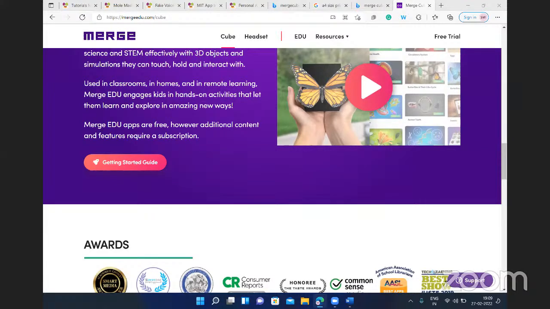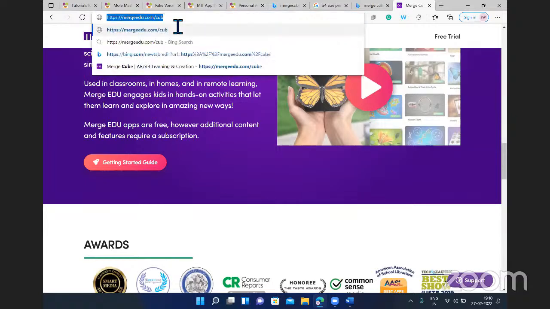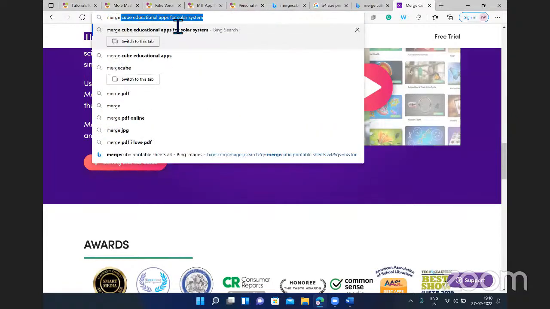Then, for example, if you have downloaded the Human Body app and you scan the MergeCube using your app, it will take you inside the human body. If you scan the Gigantic app, I'll show you the images also.